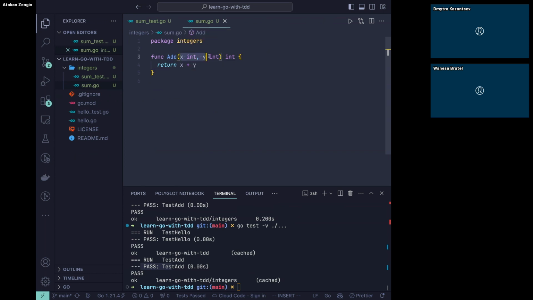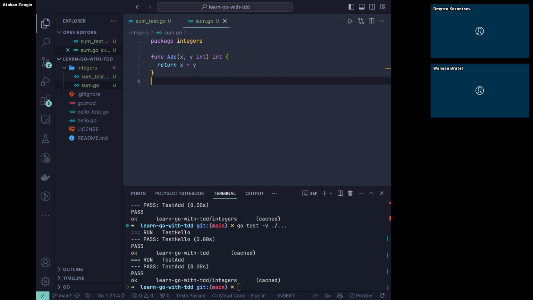When you have two or multiple parameters that have the same type, you can actually omit this first type statement here. What Go will do is apply this type to both of these parameters. So everything will be correct and working fine anyway. You can use this, but if you like to use the other way around, it's fine. It just depends on your preferences, yeah? Okay.